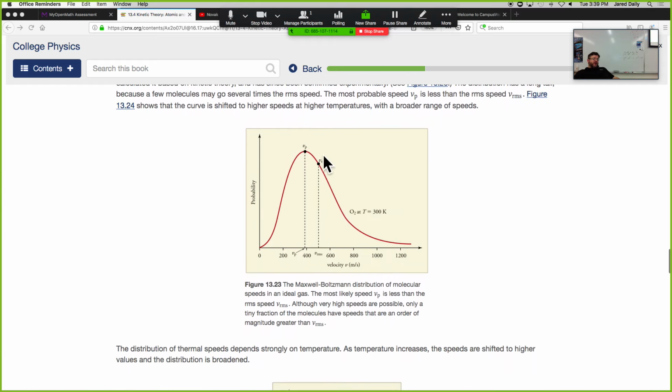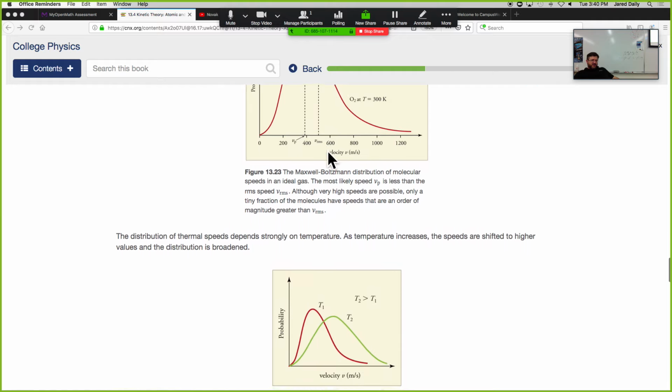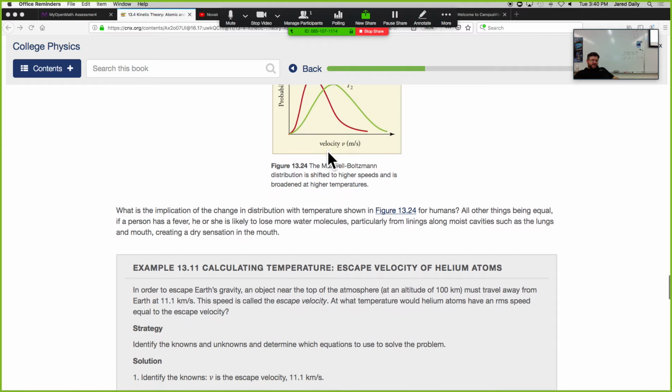All the particles in a gas aren't going the same speed, though. That's why we take an average. So if you're looking at the average velocity, you have the maximum velocity here. Your average is somewhere right here. So most of your particles are near the average, and you have a large number of particles between the average and the maximum. You have all these particles out here, different temperatures, different speeds.